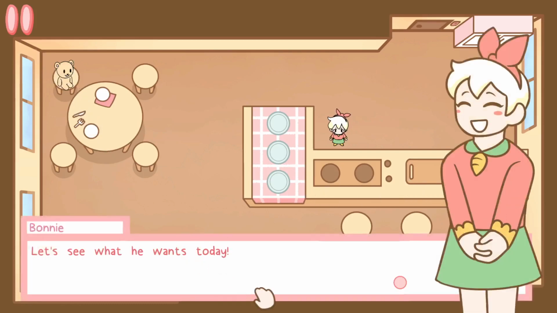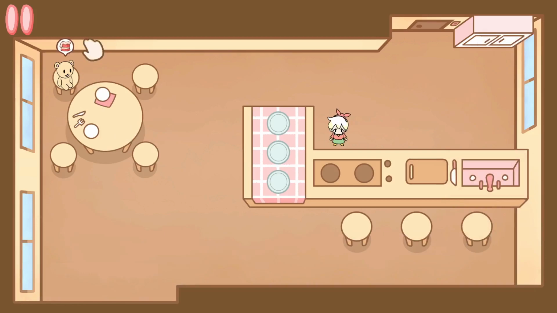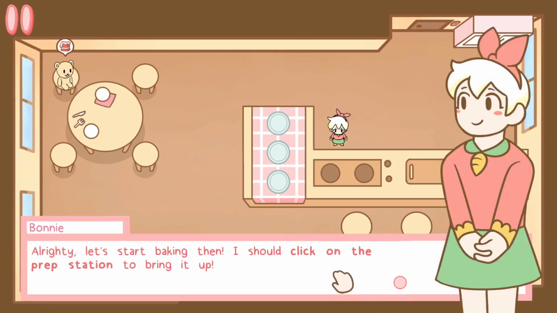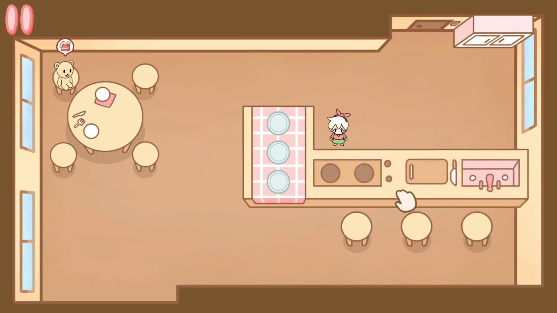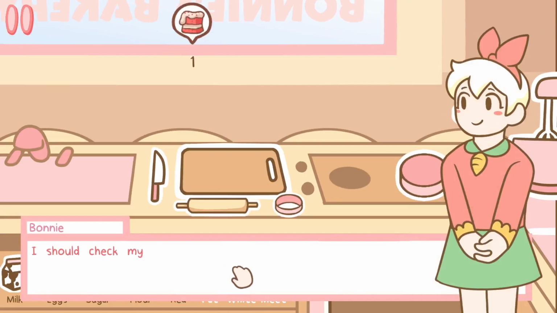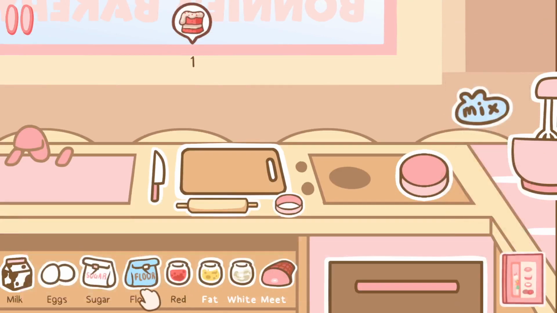Oh, I see Bear has already sat down. What do you want from me? Let's see what he wants today. He wants... ooh, a red velvet cake. What a good choice. Alrighty, let's start baking then. I should go to the prep station to bring it up. Oh, this is the prep station. Oh dear, how do I make red velvet cake again? I should check my recipe book. You forgot?